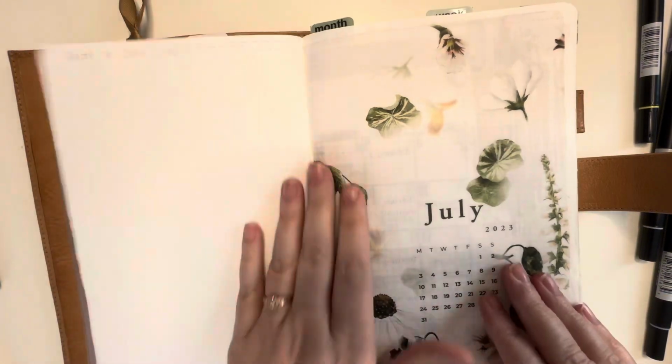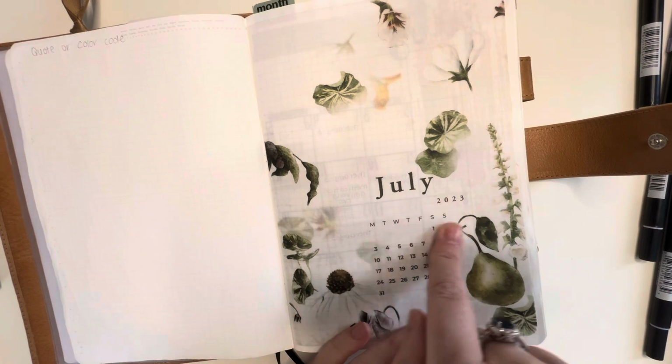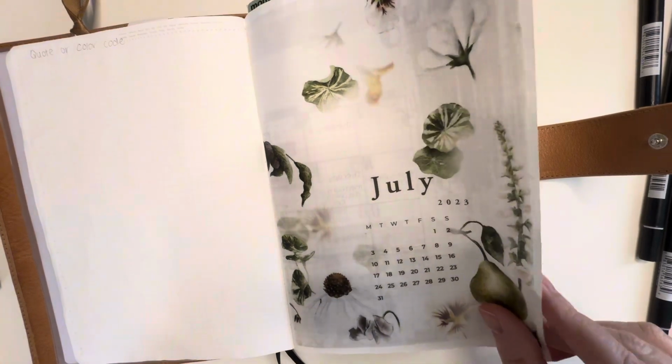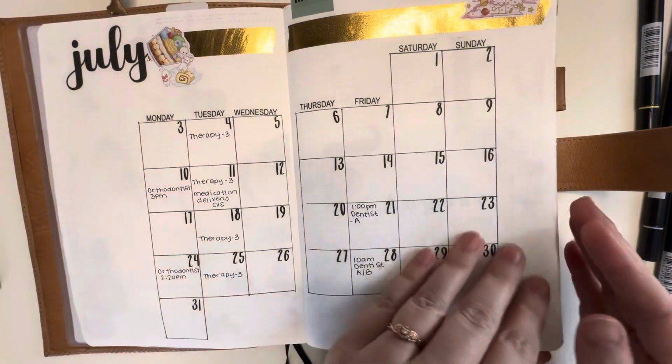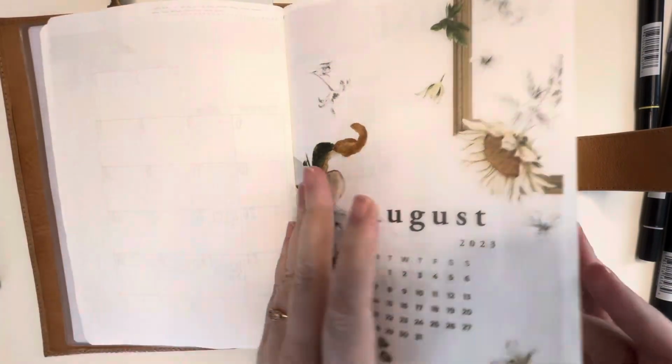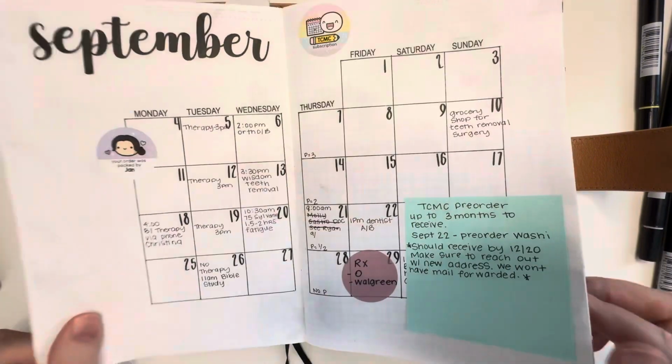I was starting to print out the Sterling Ink freebie in the vellum sheet. But as you can see, as I go through that, it kind of fizzles away. So this is how my monthly looks.